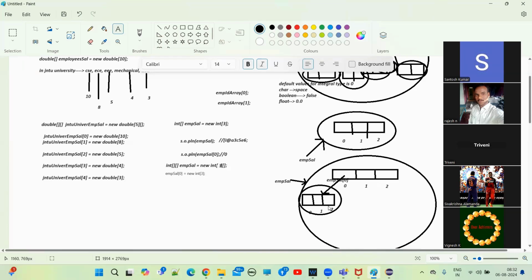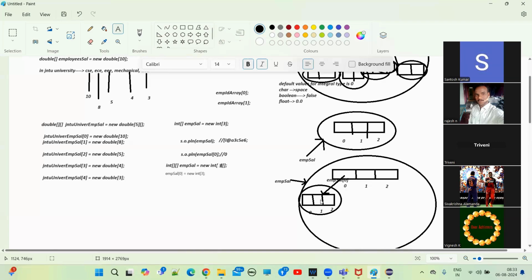But here, for each and every array element, we have one more array. Array of array concept. Here each and every element, I am defining one more array. So this element is referring to this object. Now, I want to see this element value. How can I access? EMP cell of 0 of 0.